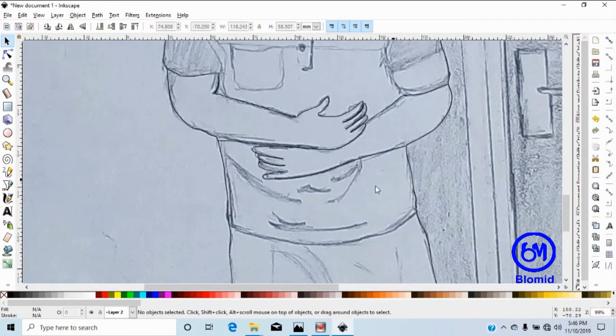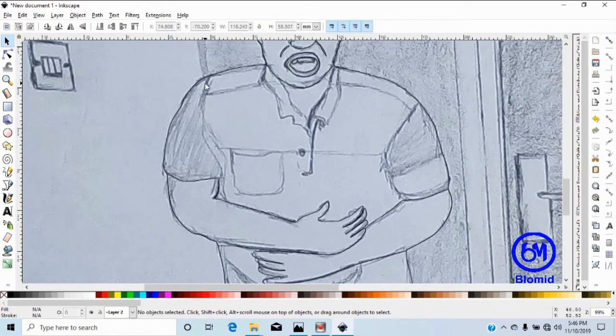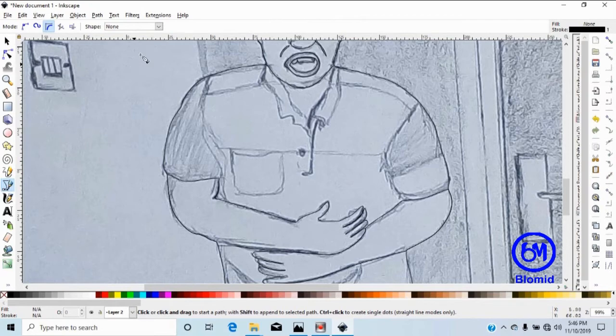Then again I want to complete that of the shirt before I go down to the trousers. So I'm going to come here to form the hand of this shirt. I'm going to pick my Bezier pen again, come around over here, then start here.